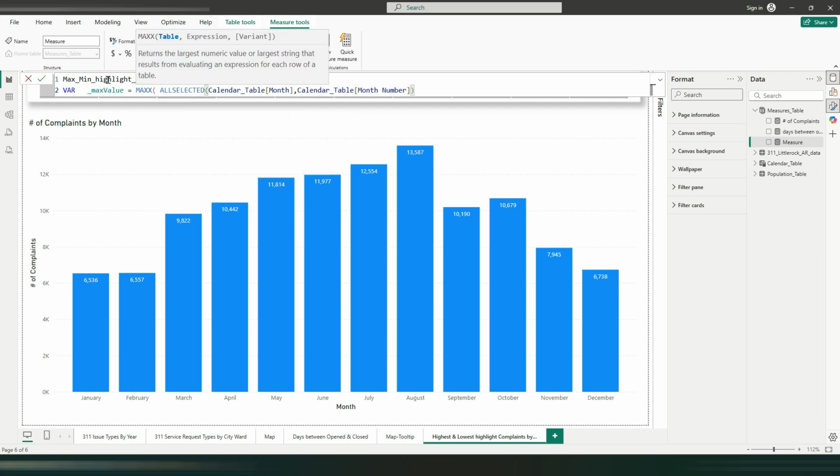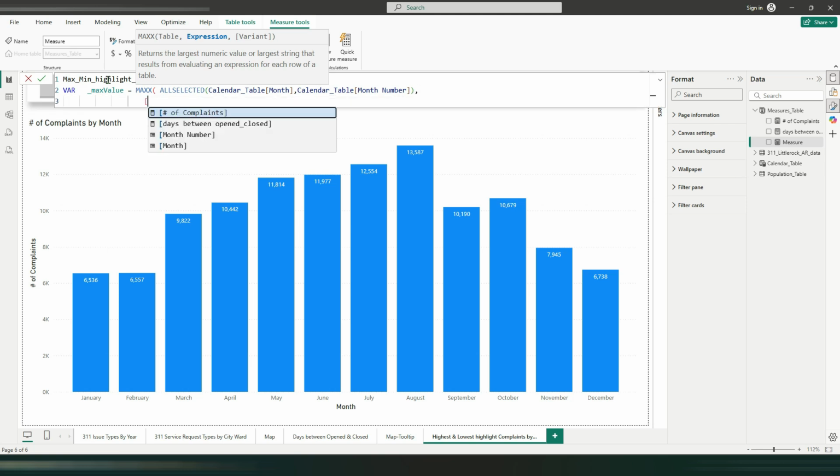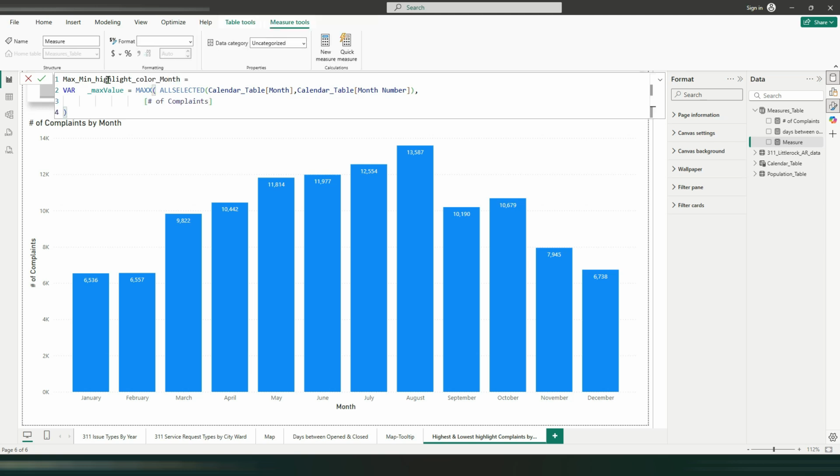Close the parenthesis. And for the expression for MAXX, we will use the number of complaints. Pretty simple variable. Close the parenthesis, and our first variable max value is ready.